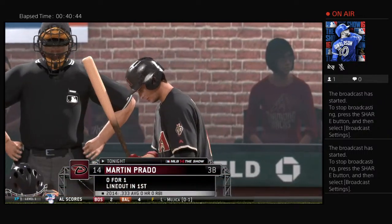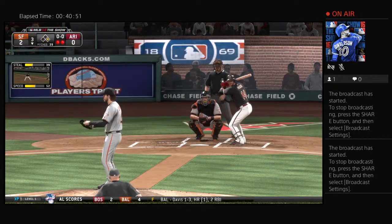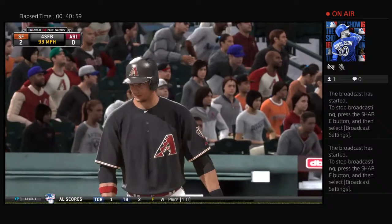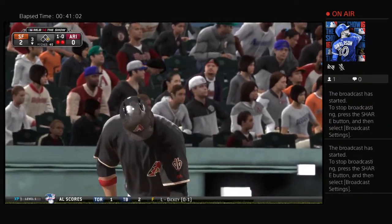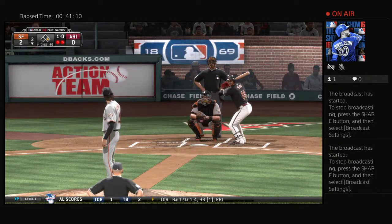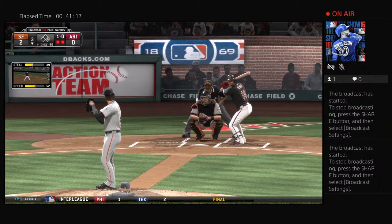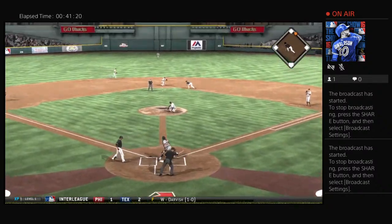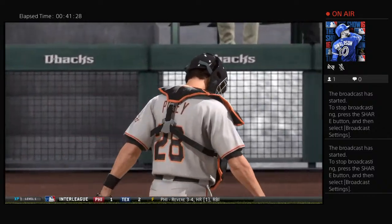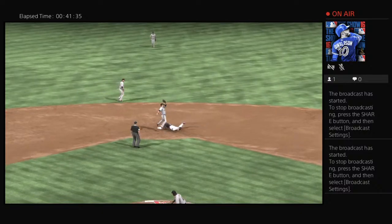Martin Prado will stand in. A line-out victim his first time. High and away on the first pitch fastball there. It's ball 1. Let's go, D-Mac. A runner on first with 2 away. 1-0. Runner goes for second. Pitch is a called strike. The throw is not in time as he just gets in ahead of the throw. Well, if you steal a base off of this guy behind the plate, you've earned it. He's got one of the strongest arms in baseball, but even he couldn't get it down to second in time.